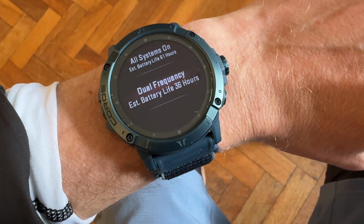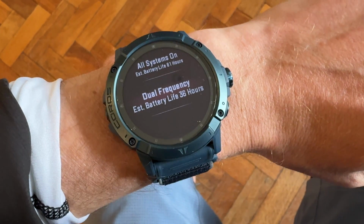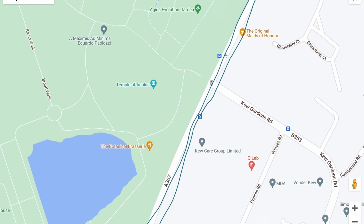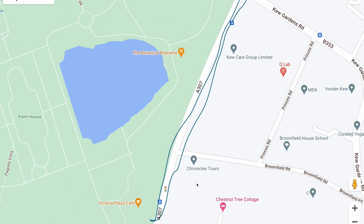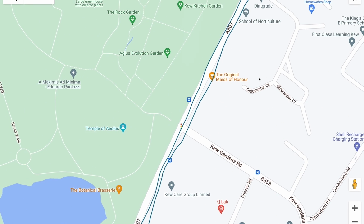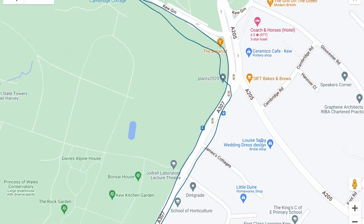I also did some tests of the highest accuracy dual frequency mode, and the Coros Vertix S2 struggled a bit here too. You can see here that it has me on the wrong side of the road, and in one section, while it pins me to the road nicely on the way out, it struggles on the way back. Again, we'll dig deeper into that for the full review.